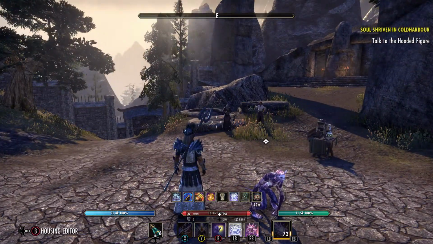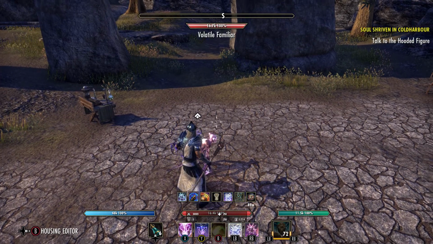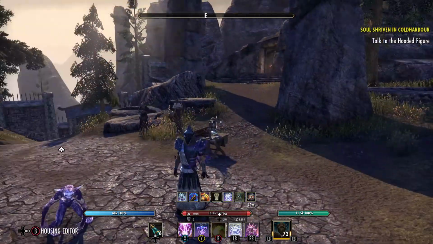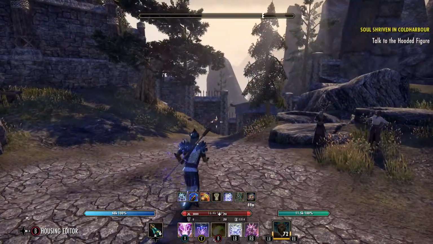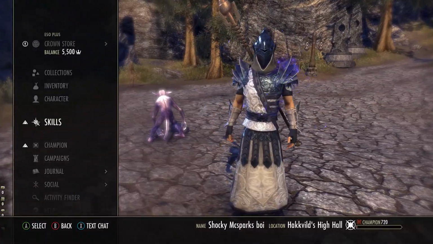I cannot say for sure how it works in a trials environment, but this first build I'll show you absolutely does. So, I'm going to show you the champion points, skills, the gear, rotation, all that stuff in a minute. So let's get right into it.